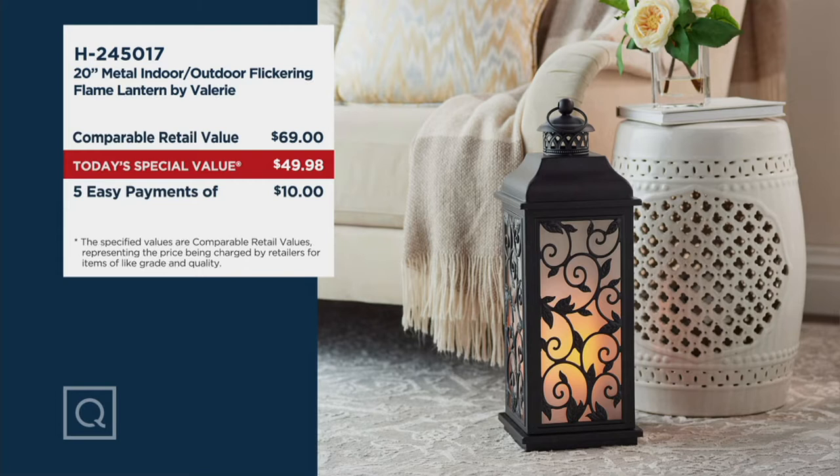This is not a trend — two, three, four years from now it's going to look great. The candles last and last. Nobody else has that flicker — it's flickering from bottom to top. It's beautiful, and Valerie is here for the next 16 minutes to show this off and tell us what she created. It's been quite a day, Valerie.